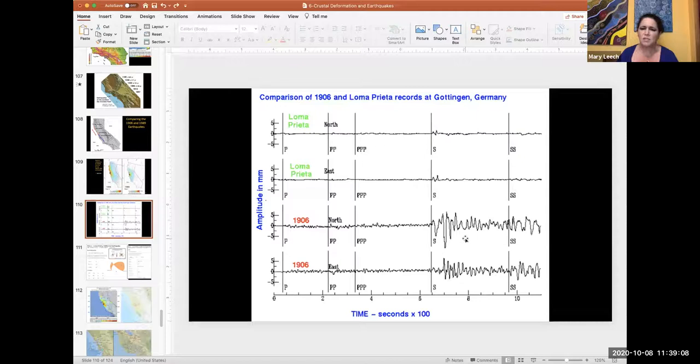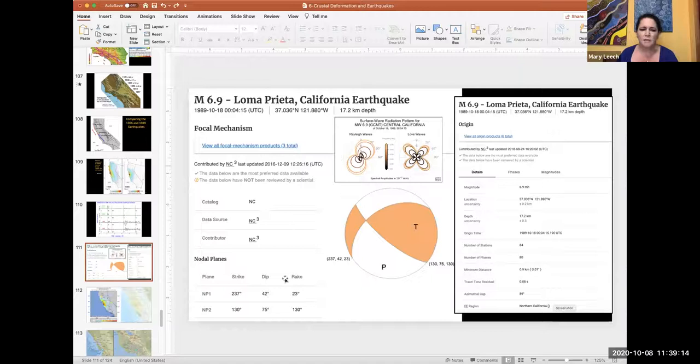This is the Loma Prieta earthquake, the data for that quake. It shows you the latitude and longitude of the epicenter. These are snapshots of what you would see on the USGS site. So it gives you the depth. So where on the fault plane, this is 17 kilometers deep, gives you the time, gives you a bunch of other information. Here's the beach ball diagram for it.